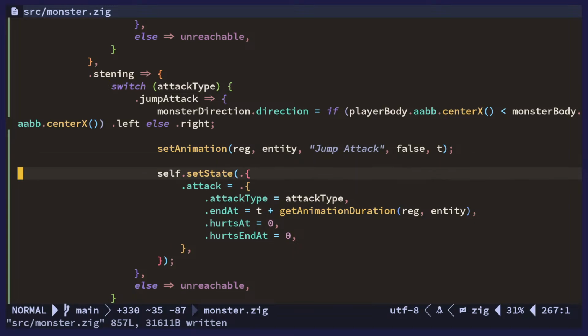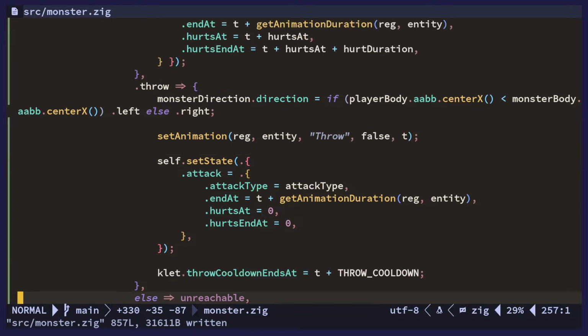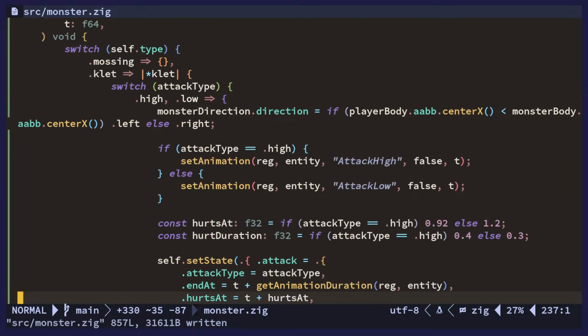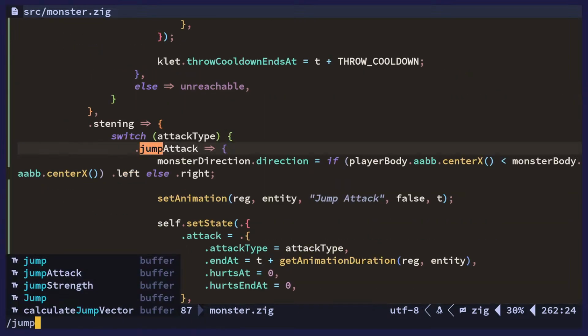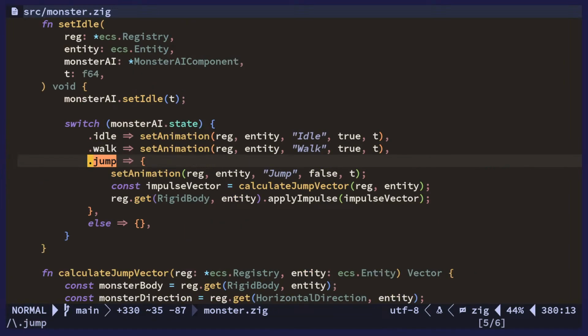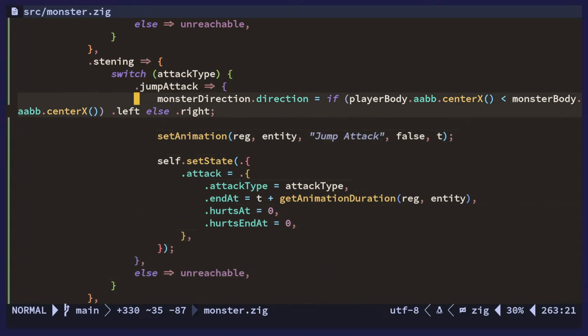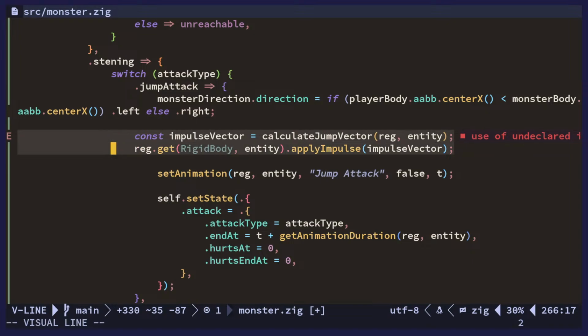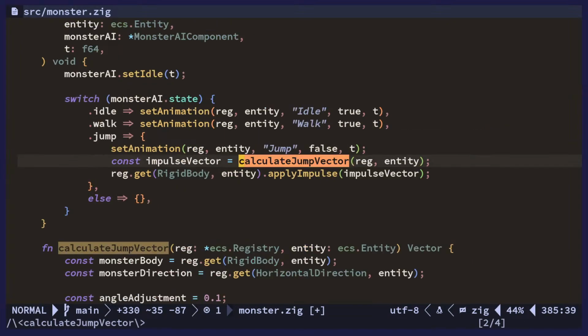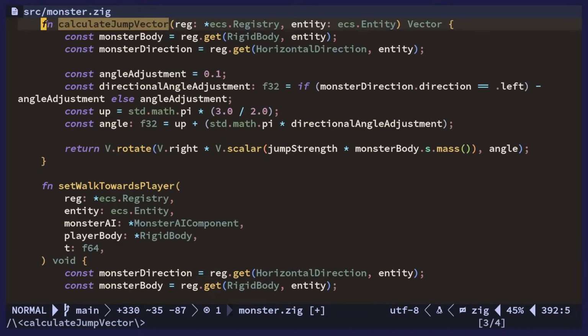Now what we also want to do is launch the body of the monster towards the player. So I believe we have that in the jump, when we do a jump, yeah. So here we have that, so let's snatch that, and yeah, we have calculate jump vector.